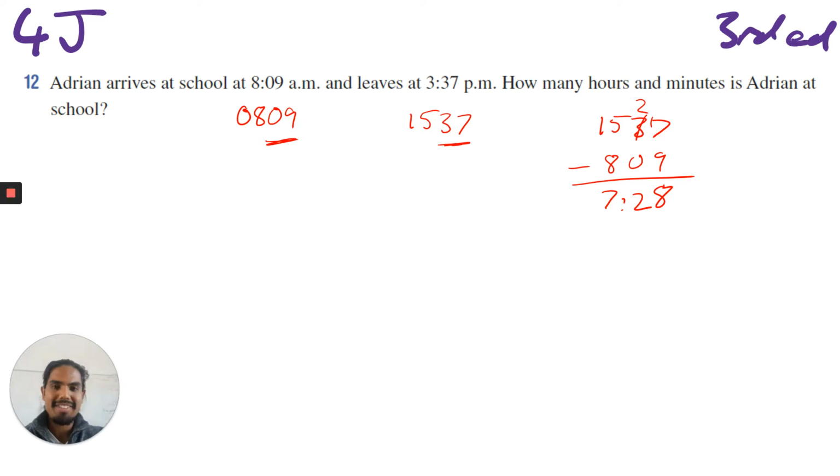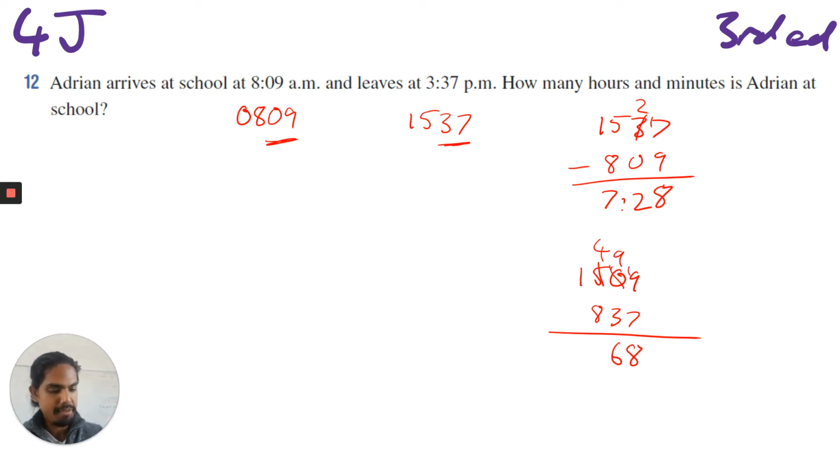But let's just imagine what would happen if this was instead 3:09 subtract 8:37. What would happen then? Well, this would become 4, 10, 9, 19, 8, 9 minus 3, 6, and you can see something's already gone wrong. We now get 6:68. You know we can't have 68 minutes before we have to start adding numbers here.